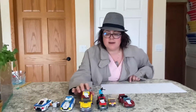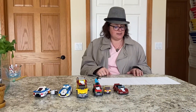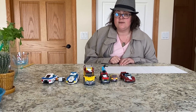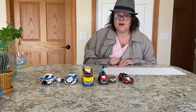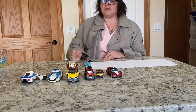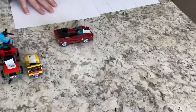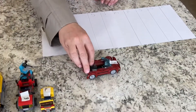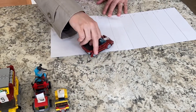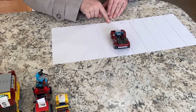So right now we're going to try to match all of these cars to their right parking space. Their parking space is a space that has the letter that is on the front of their car and on their parking space. So let's start with my favorite little letter I — we're going to drive it over and it matches I and I.